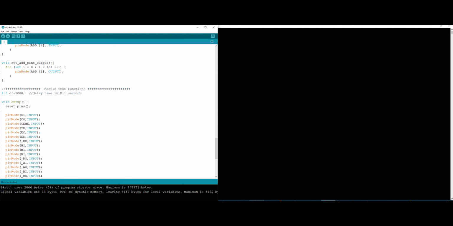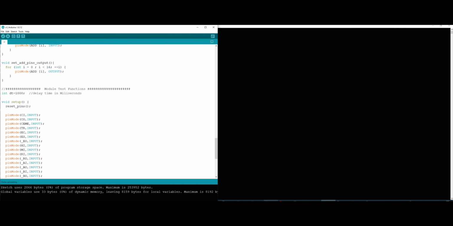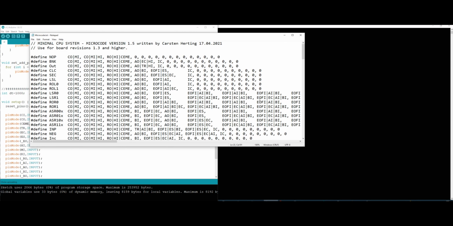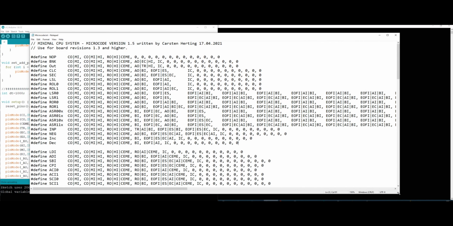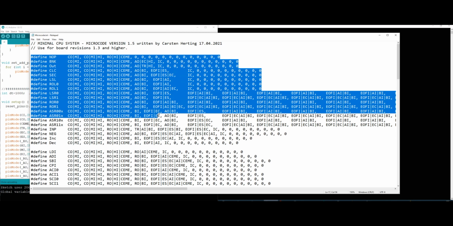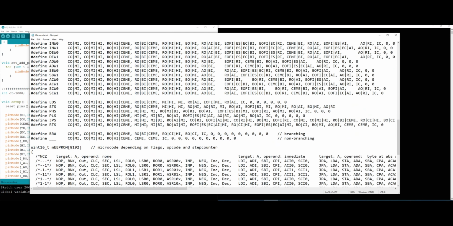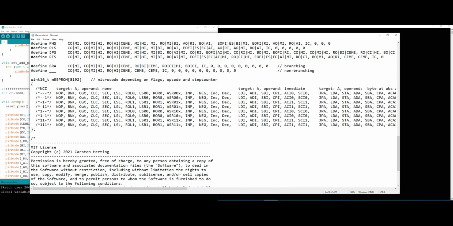I'm going to post a file, which is the list of all the opcodes and microcodes that have been developed for the minimal CPU system. This is again part of the minimal project by Carsten, and he has developed an extensive list of instructions, as you can see here, that are all functional, basically 64 instructions and so on.